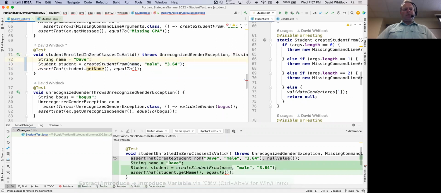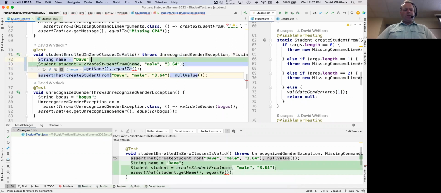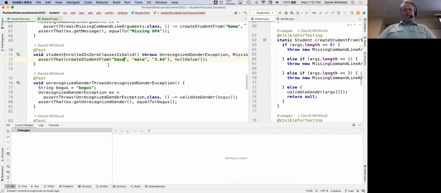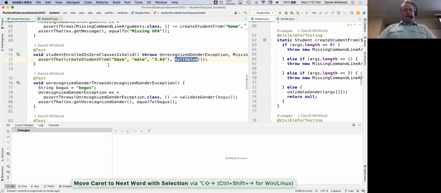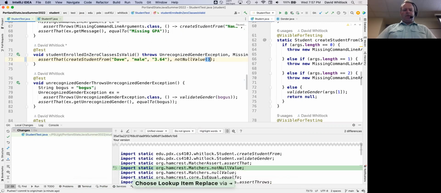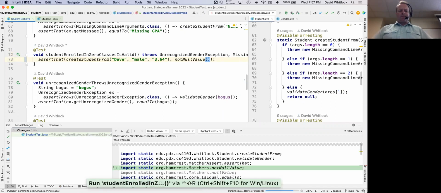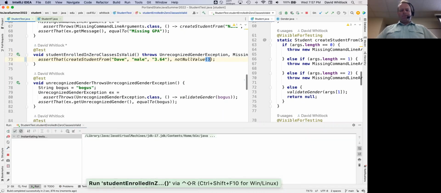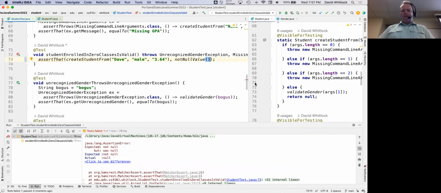Oh, actually, no, sorry, I don't want this. I think I just want to say that here is a not null value. It's going to fail because I do return null.